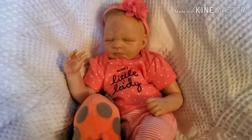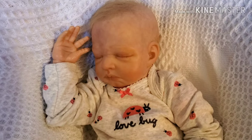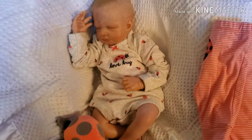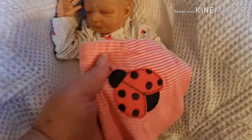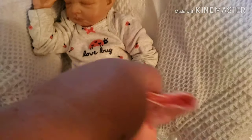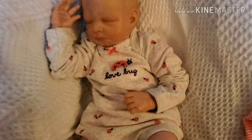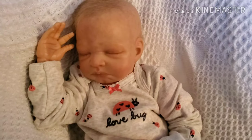Now I'm going to go get the last outfit Auntie Rose sent for little Isabella. Here's the final little onesie. It's so cute that I left the pants off — I just thought it looked so cute plain. Otherwise it matches as a two-piece outfit. It says 'Love Bug' on it. It's a heather gray with little ladybugs all over it and a little bow to match. Isn't that so cute?